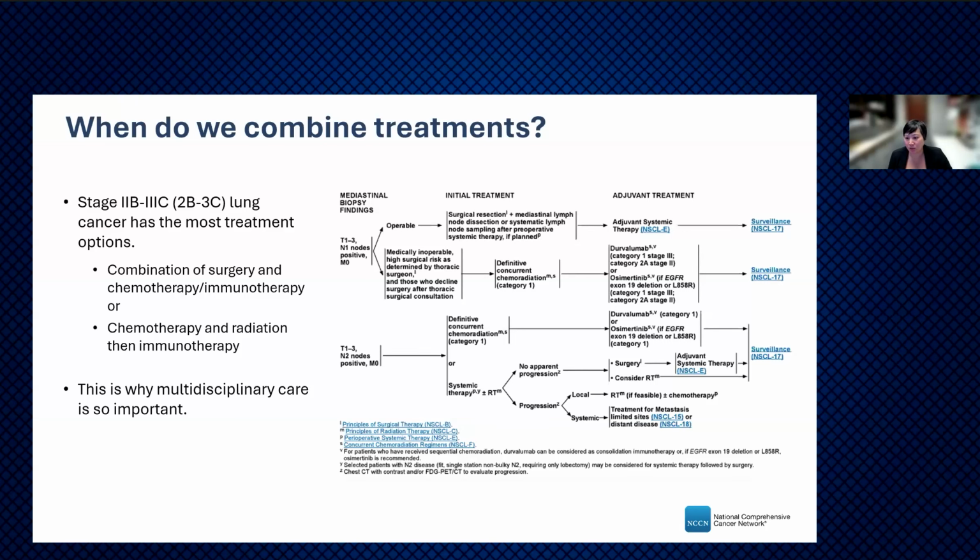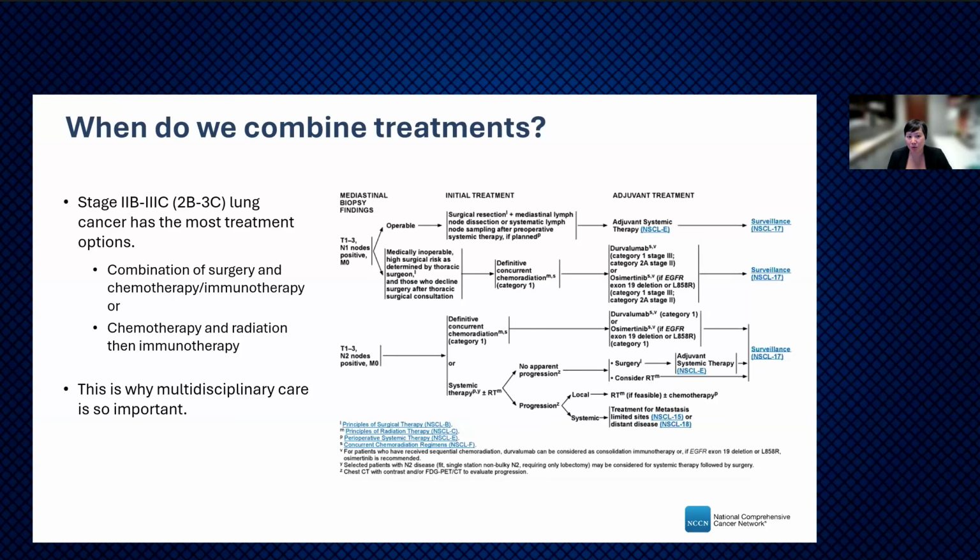And so this is why it's really important, again, to have a team. We call it multidisciplinary, meaning everyone's from different specialties. We all specialize in lung cancer, but we specialize in using a certain type of treatment for the lung cancer, where we put our heads together with the patient and we sit down and say, look, looking at your medical history, looking at where the cancer is, looking at how well your lungs are working, your heart is working, this is probably the best treatment for you, because there's multiple options and there's different ways to treat patients with the same outcomes. And we want to make sure everyone makes an informed decision.